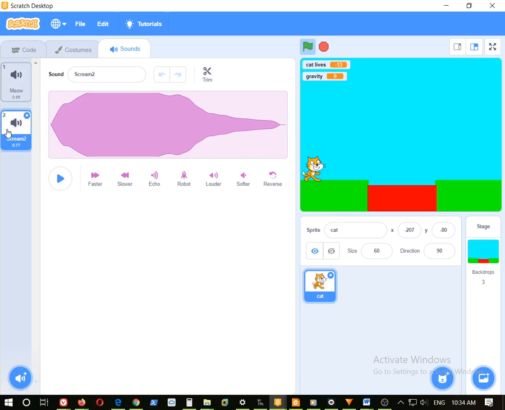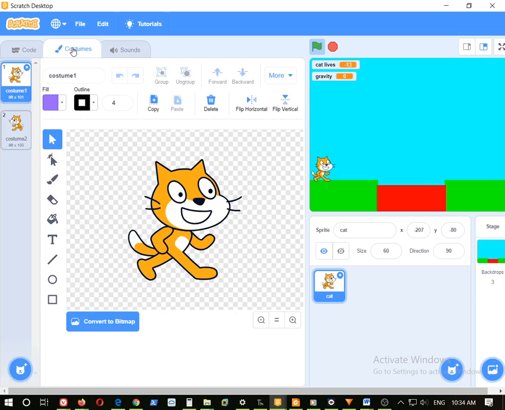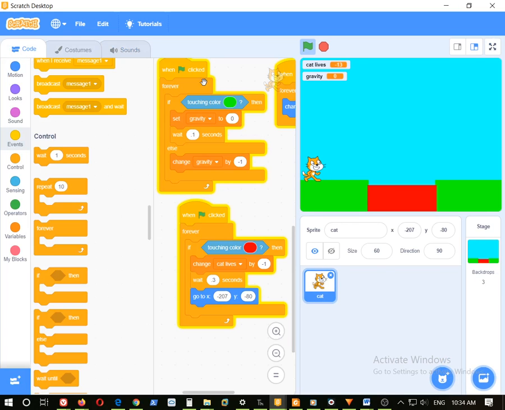Okay, now guys, once you import the sound, this sound is available for whichever character that you imported it for. If I have other sprites, it will not show up for them unless you import it for them as well. So right now I'm on the cat. How do you know? Well, if I click on costumes, if I click on code, you see cat, cat, cat, cat, cat. And this is what's highlighted in blue right here.